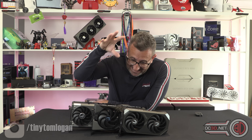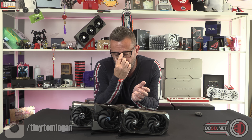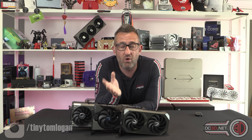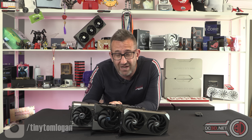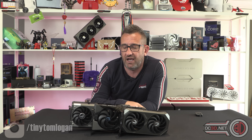Overall with the 5060 Ti, I actually wish it was just called the 5060 — like they took exactly what this is, dropped the Ti, made it a bit cheaper, and that was it. I wish they did that with the 5070 Ti as well. I think the way they used to stagger Ti's and sub-brands — like the 2080, 2080 Super, 2080 Ti — that staggered approach was better. Now that we're getting Ti's and normal cards right on top of each other, I don't really see the point. It grazes the market out too much and we don't get that upgrade path.